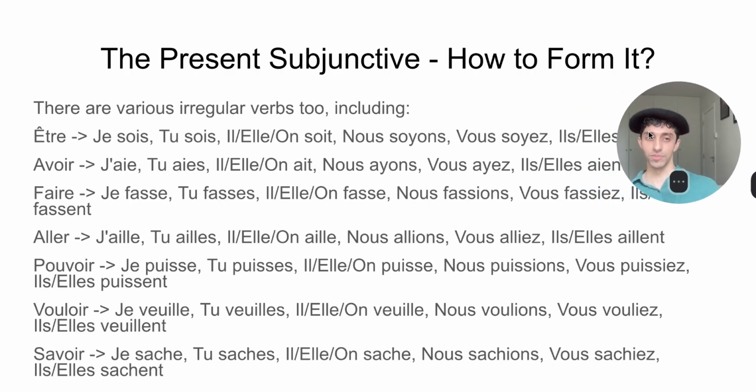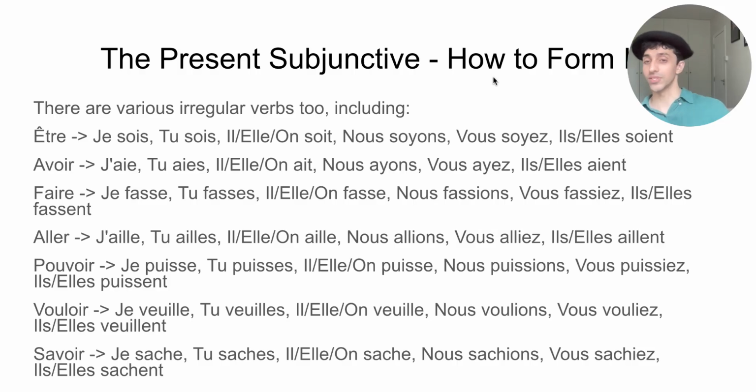There are many irregular verbs as well, though. These do have to be learned separately to some extent. There's no huge shortcut when learning these. The good thing, though, is that the endings remain the same for the vast majority of these verbs, at least. So, while the stem can be very irregular or very different to what you may expect if you're following those rules for regular verbs, the endings still largely follow the pattern described above. Not completely. There are exceptions, certainly like être and avoir, at least, and a few others. But the endings do tend to be more standardized.